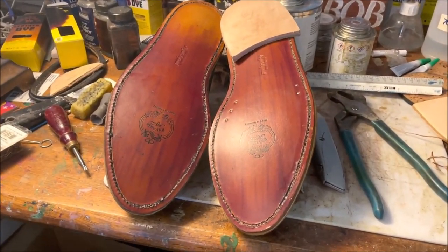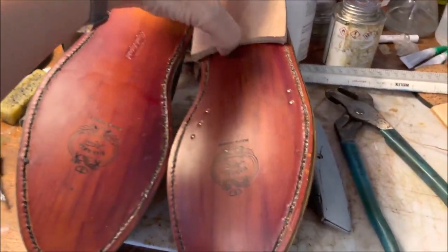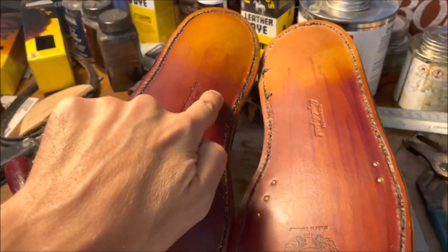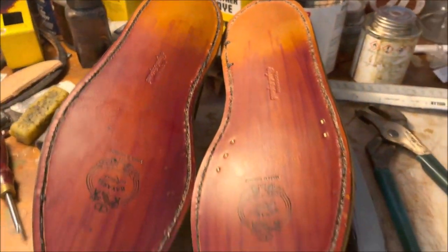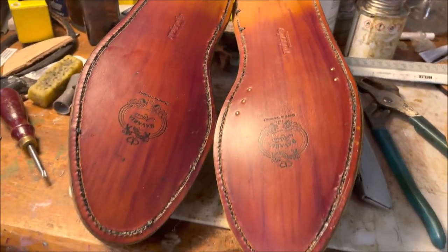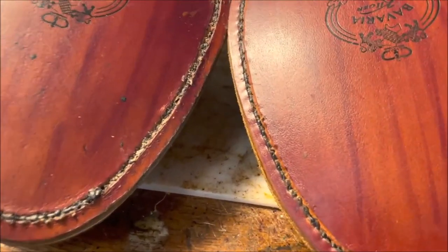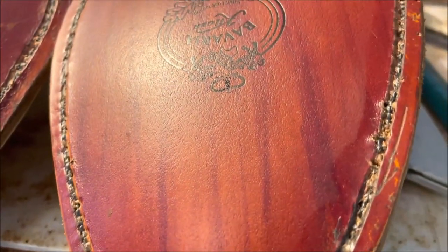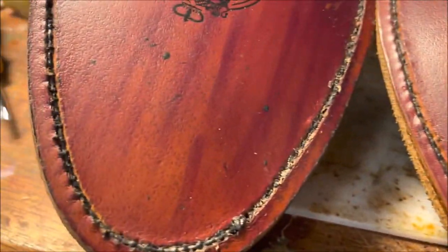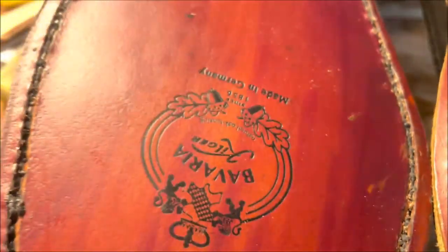Not easy. The heel block needs to be squared off, will be installed, so that little pencil line, if you can see it, is where the heel blocks will cover up, so you won't see things like that. Not perfect, but not bad, I don't think. There's beeswax in that. I'm gonna have to clean that off. This one I cleaned off. For the most part, you can still see some beeswax over here.